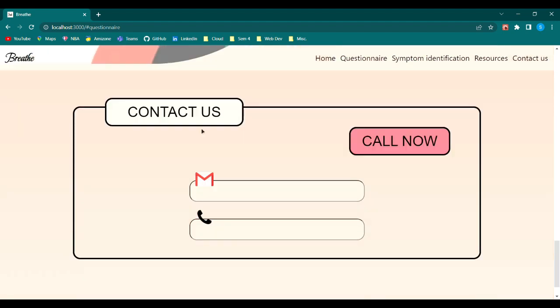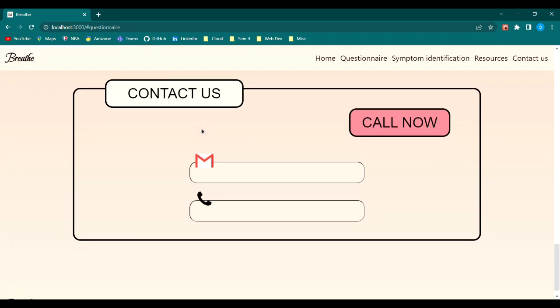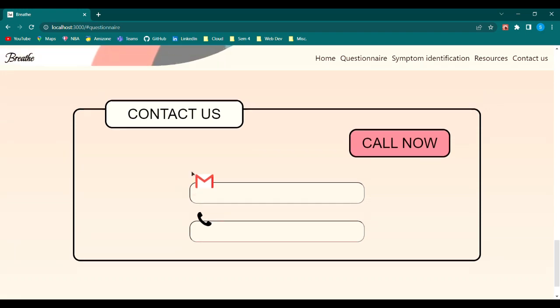We go on to the last page, which is where you can contact us if there's any improvement that you feel we need to make, some way we can improve our site, because mental health is a very important topic and we want to take it slow, but be right. Right now, the person can click on call now and it'll connect them to a helpline of sorts. In future development, on the basis of the location that the user enters, we can have their country's helpline numbers.